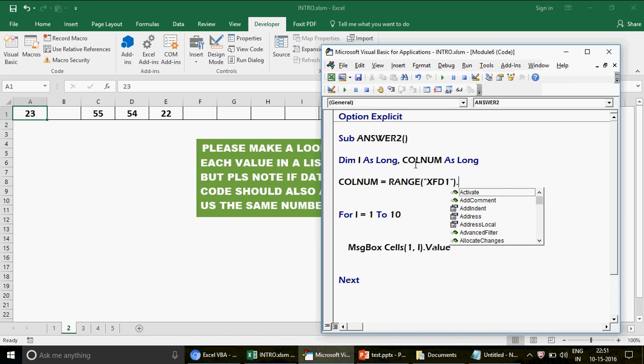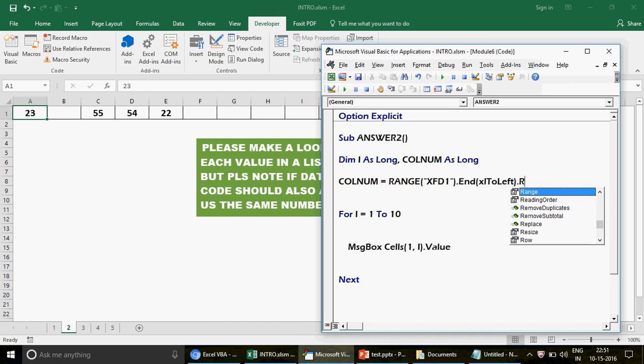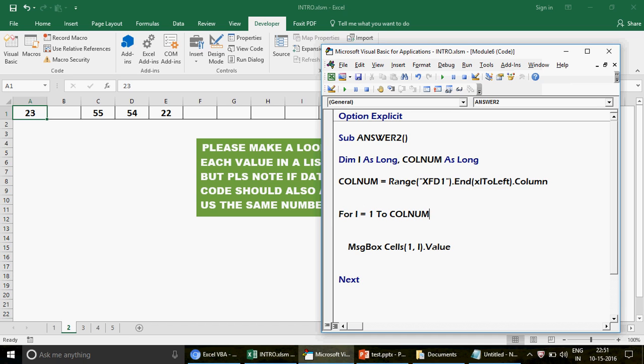So this is how you are going to write xlToLeft, and then .Column, right? So you will get the column number, and this is what exactly you will use here. Now when you run this code, you see that you have the column number here, 5, which is correct because you are on column E. So that means the loop is now going to run 1 to 5 times.